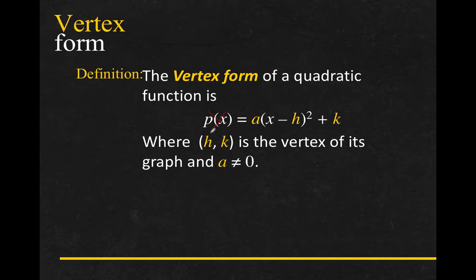This is for the university level or for the mixed level. For us, for the MBF3C, we just use y equals a bracket x minus h bracket squared plus k. So this is the vertex form. Again, a cannot be 0, and the values h and k, you see them right here. The value h, which is with the x in the bracket, and k, which is outside the bracket, represent your vertex. So right away from the vertex form, you can find your vertex point.